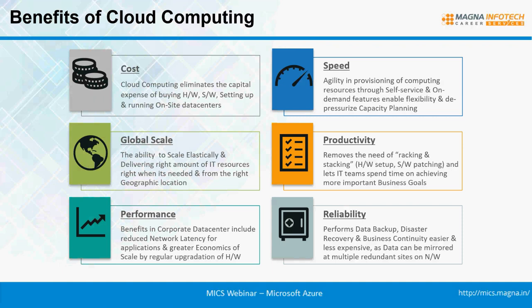Okay, the next point is about performance. I think I have already spoken slightly about performance. Now consider that your customers are sitting in the US and your data center is in India. There is definitely a performance problem, because all the traffic has to flow from the US to India to serve your customers. That is why with a cloud computing platform you can provision your resources in any location which is near to your customers, and that is why the performance is much faster.